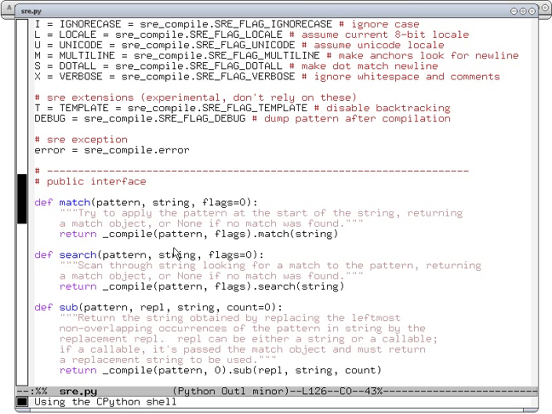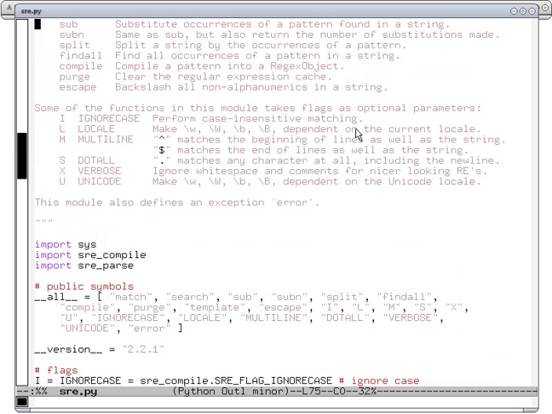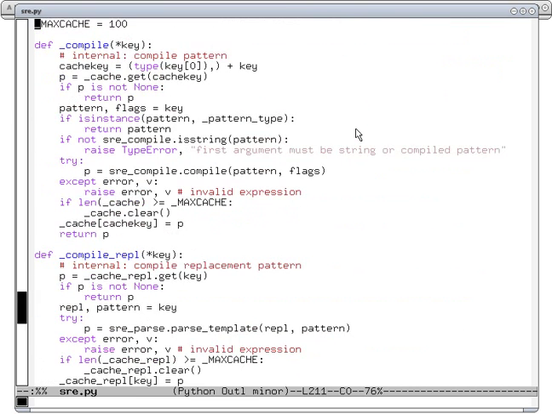It positions the cursor on the match function and shows us the source. And I'm now in the editor, and of course I can't change this because I don't have write access to the Python standard library, but it does let me cut and paste out of this into my own source files, or use any keystroke macros in Emacs that I might have, tag searches and things.